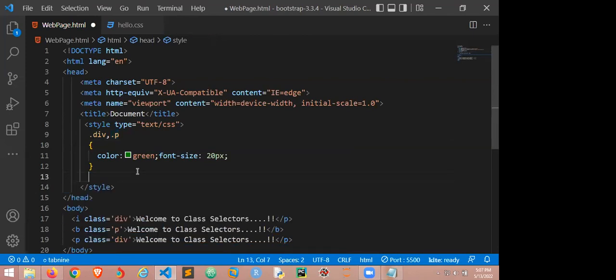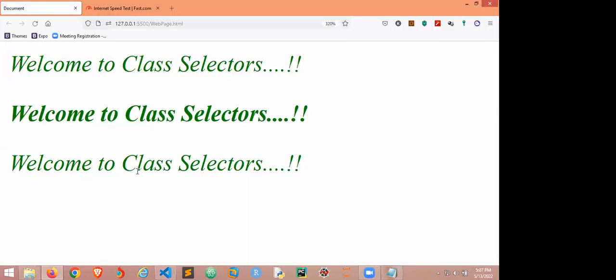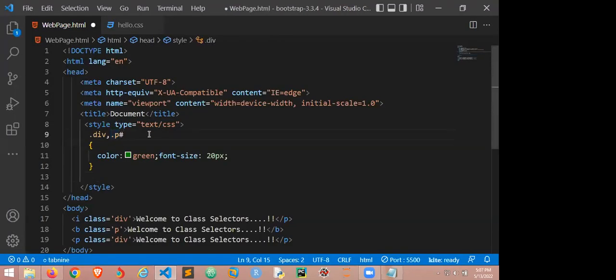These are called grouping selectors. This kind of development, what we are calling grouping selectors. When grouping selectors we are writing, all properties must be same implicitly. Clear, or shall I show once again grouping selectors?